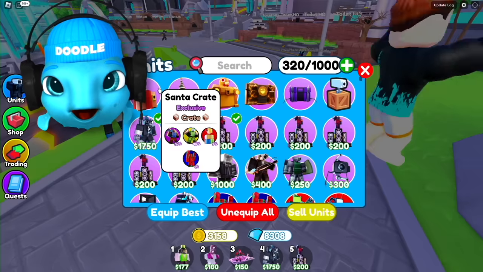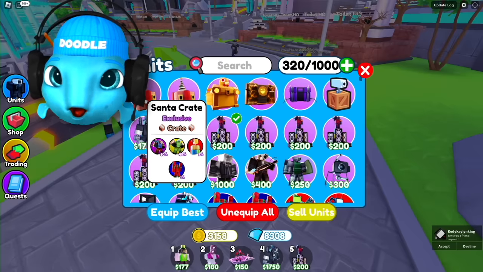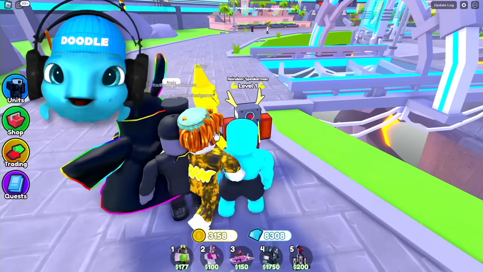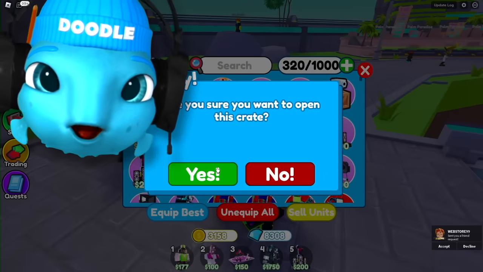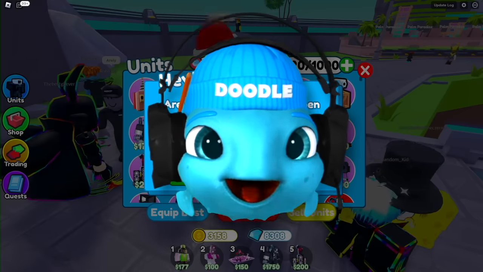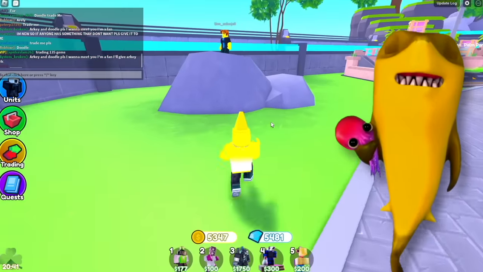Arkey, the next crate is the Santa crate. We could get the Titan Present Man and be so set up. Santa crate, I'm opening. Oh, Reindeer Speaker Man, that's so sad. You got nothing out of this. I spent so much money on this and your luck is not working. Why do you get luck when you summon units, but when you're opening my crates, you get nothing? Because you gave it to me, therefore it's been touched by you, therefore it's not lucky anymore.